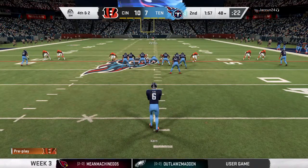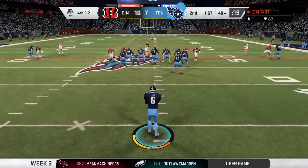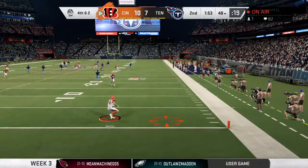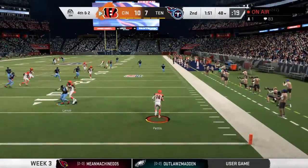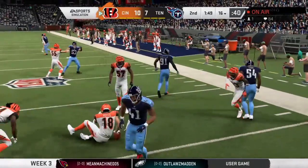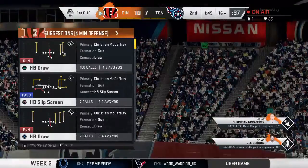On fourth down, here's Brett Kern to punt the football away. The speedster Dante Pettis back deep to return. He'll send this up into the Nashville skyline, and it's a good one. Oh, he's going to go ahead and field it from the 3-yard line. 12 yards on the return that time. And the Bengals will take over here first and 10.